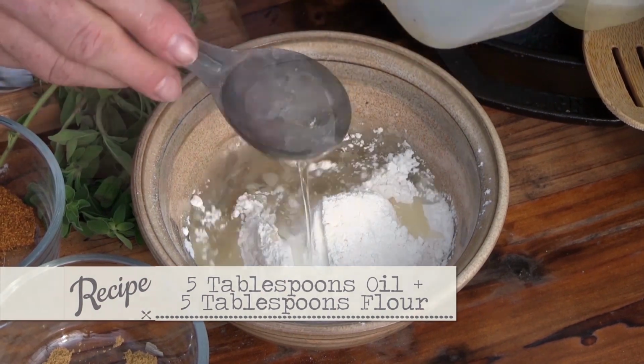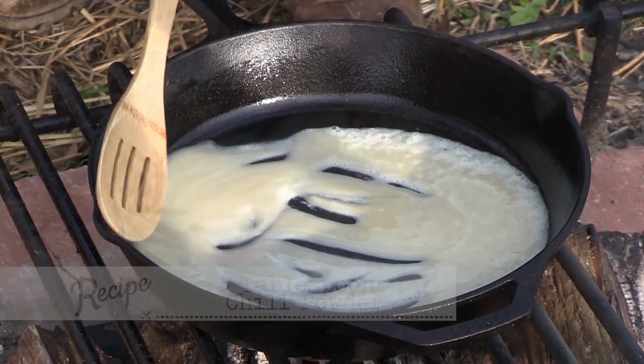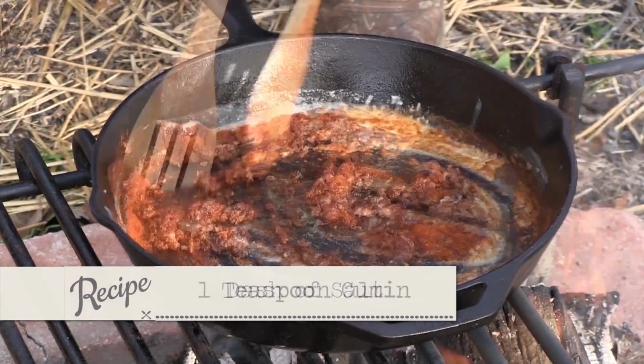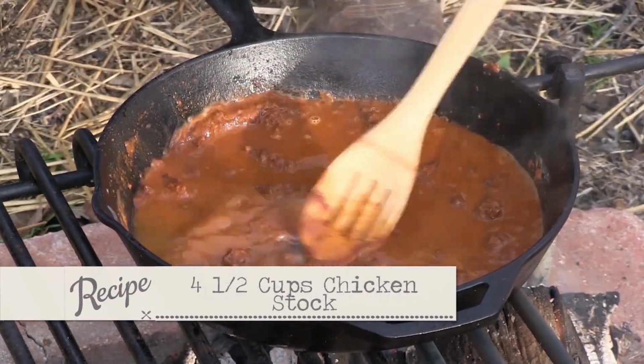So what we're going to do, we're going to start with 5 tablespoons of oil and 5 tablespoons of flour as your base. Then we're going to put that over the fire, cook that down for just about a minute, and then start adding the ingredients. 5 tablespoons of chili powder. You want a little salt to taste. 1 teaspoon of cumin. And the last thing we do is we're going to put about 4 or 4.5 cups of chicken stock in there.